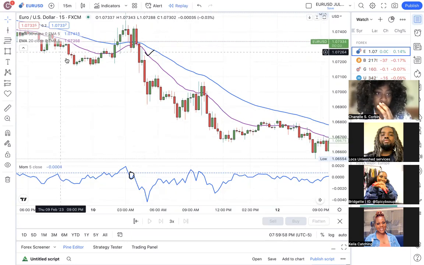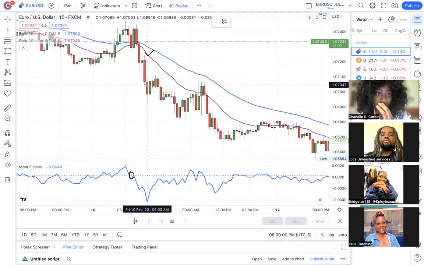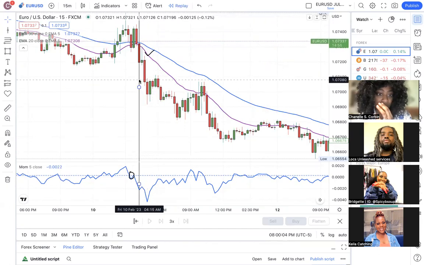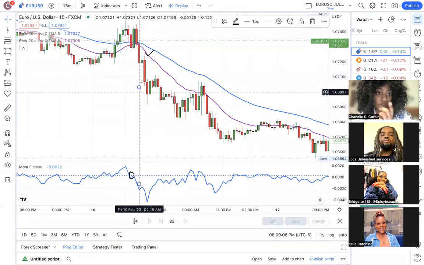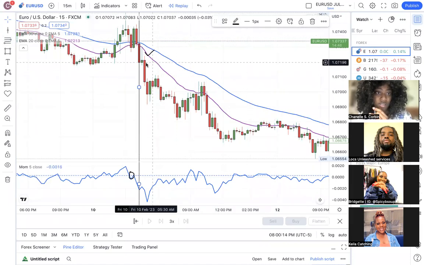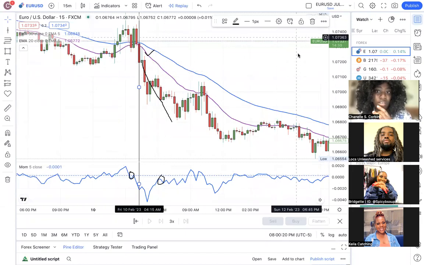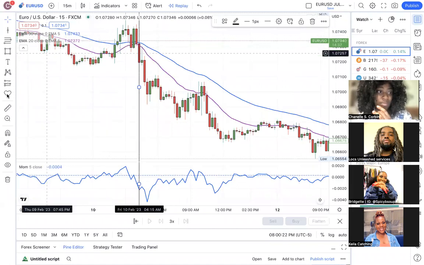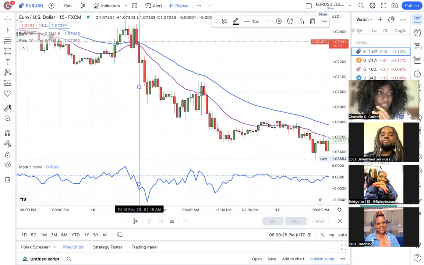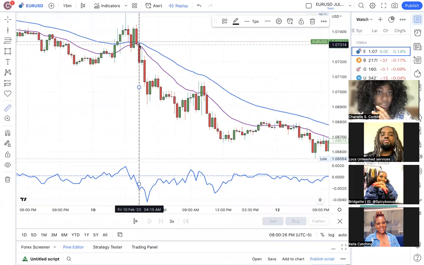If you got in here, if you got in on this candle, or you can even take it back and you can get in on this candle or even this candle, right? But let's focus on this candle. If we would have gotten on this candle for the sell, you literally could have stayed in this trade, right? Until you see that the line starts to cross back up. And then even if you wanted to get out of that trade and just set your take profit there from here, I'm just trying to see how many pips that is from here.